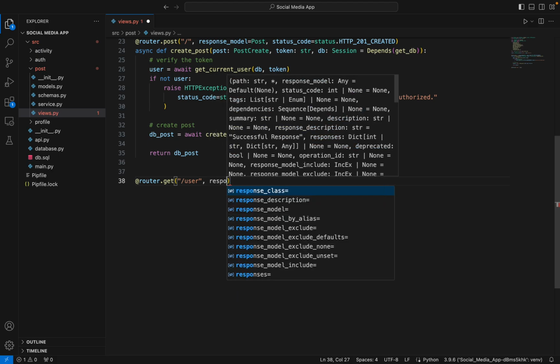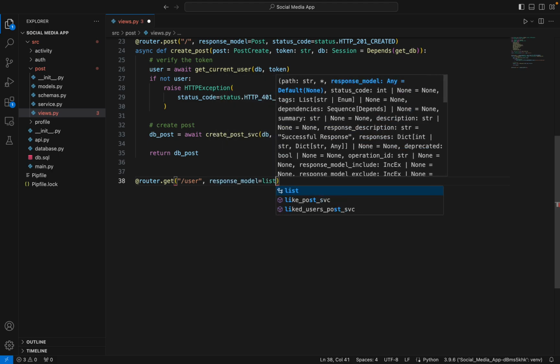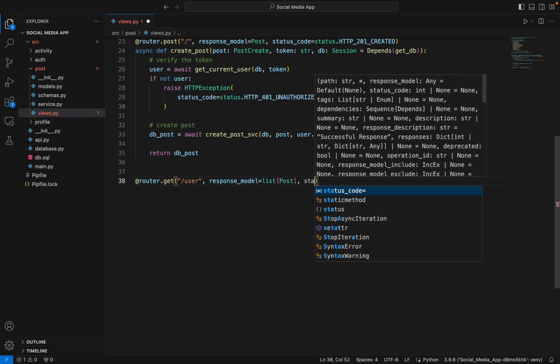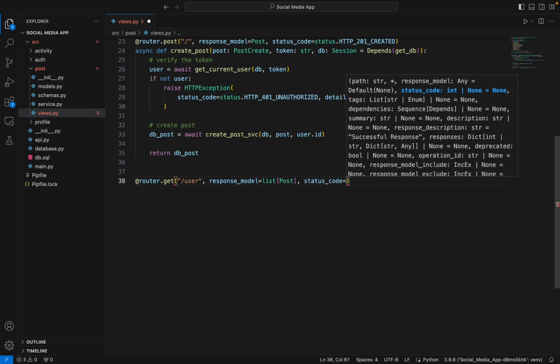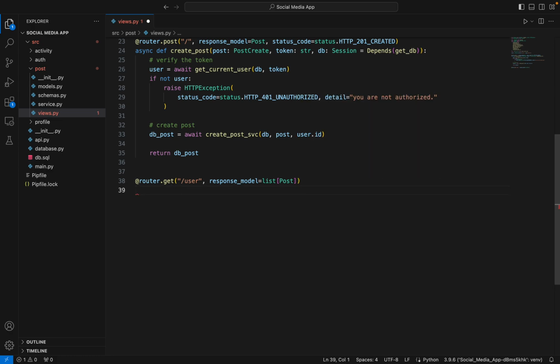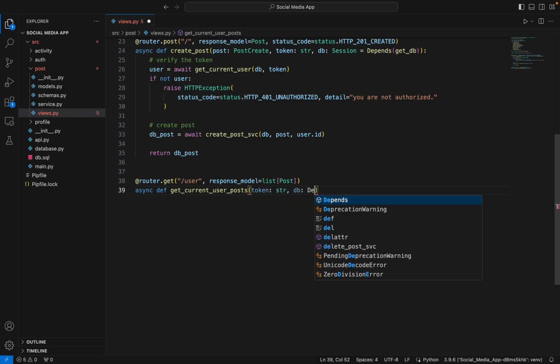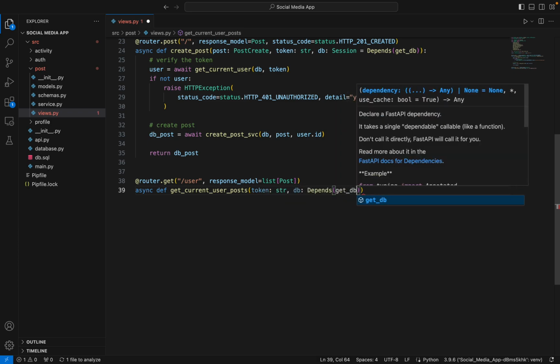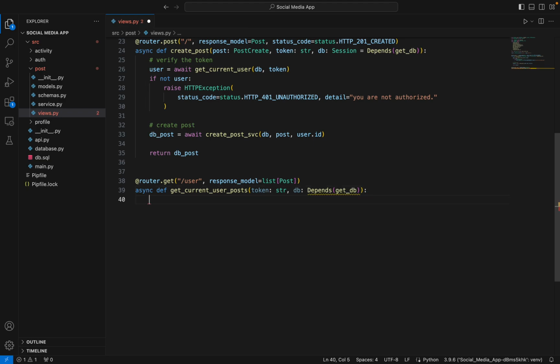And response model is going to be a list of post and status code is going to be 200. So I can just leave it and I'll make it as a string. Async def get current user post, and this will take my token, and db depends get db, and now we'll just verify it.